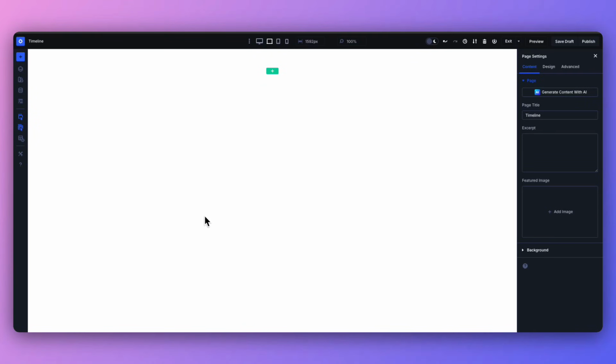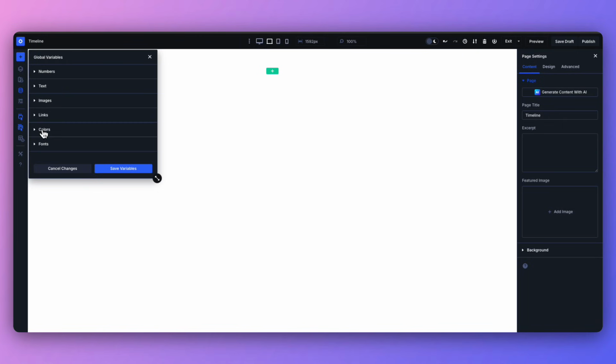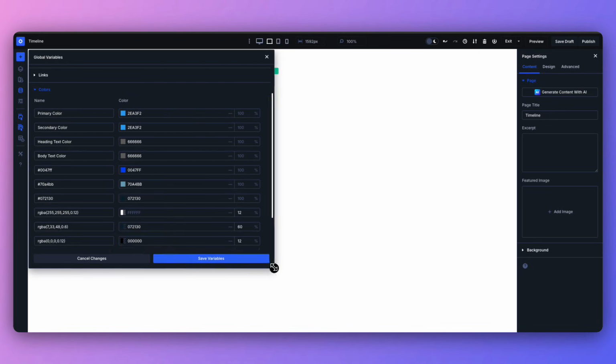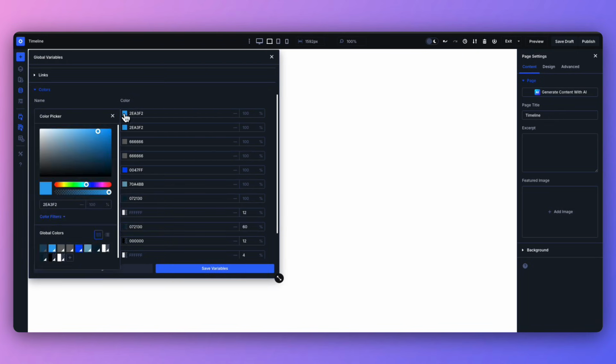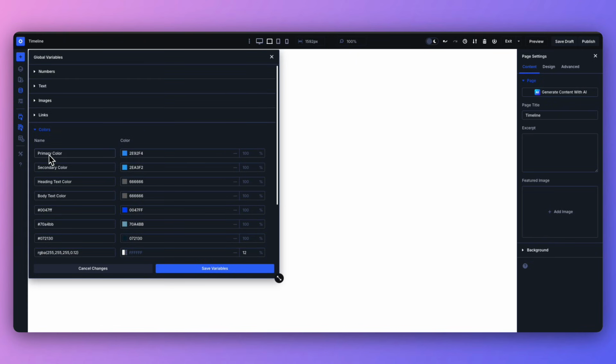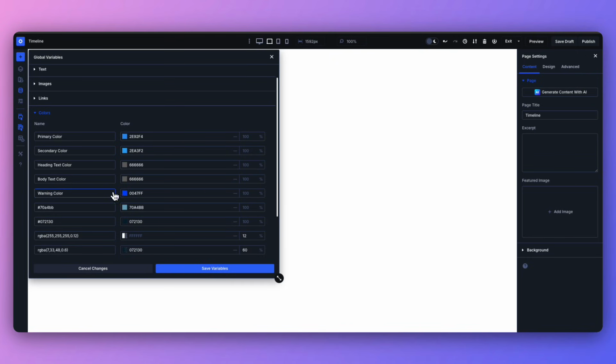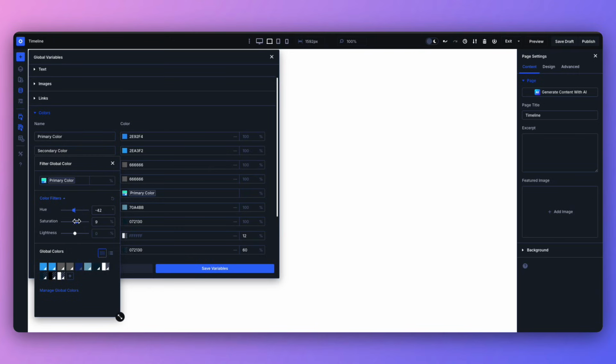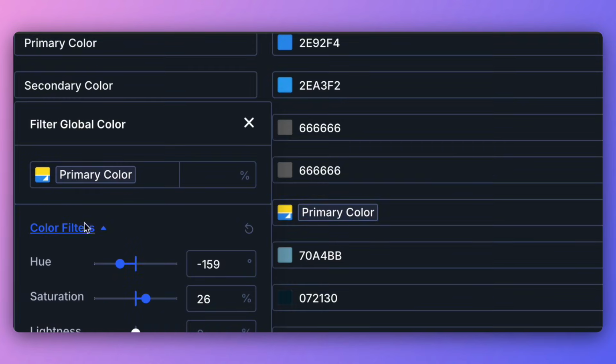Now let's assemble a full semantic system. Let's start with your primary color first. This color will represent your brand and drives main actions like button highlights. Go ahead and set it as your foundation. Next, let's create a warning color using yellow or orange tones. This color should stand apart from your brand color and communicate caution clearly.